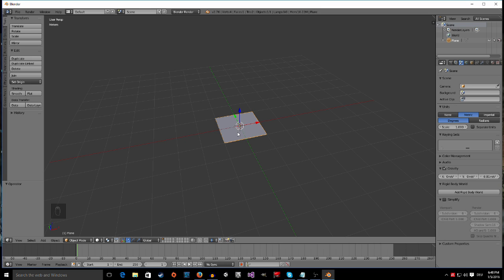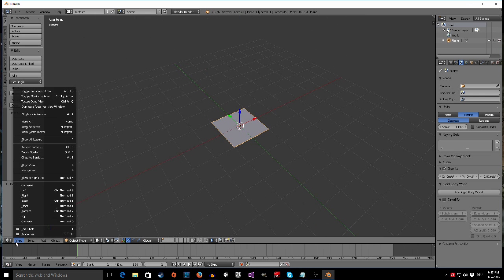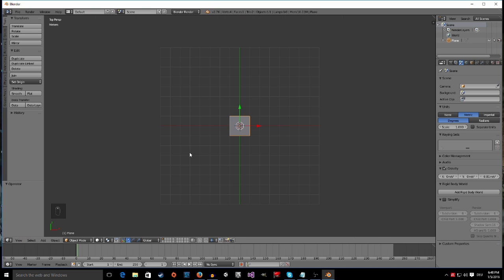Okay, now let's start. First of all, we have to scale this plane. By pressing the 7 key on the numpad, you can go into a top view. If you don't have a numpad, you can go down here to View and just click on Top View.